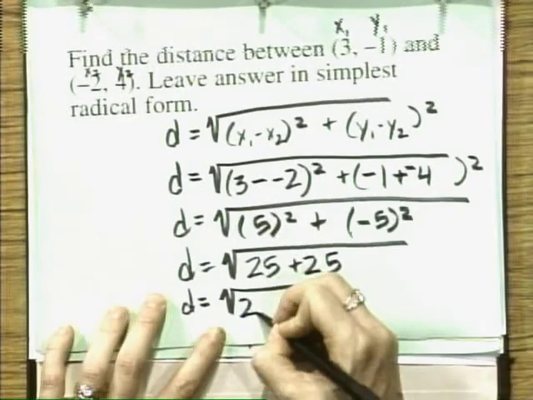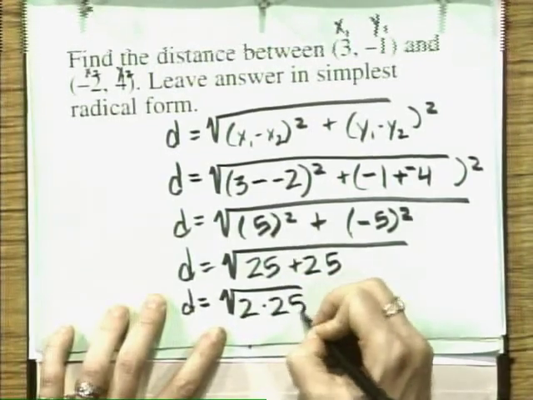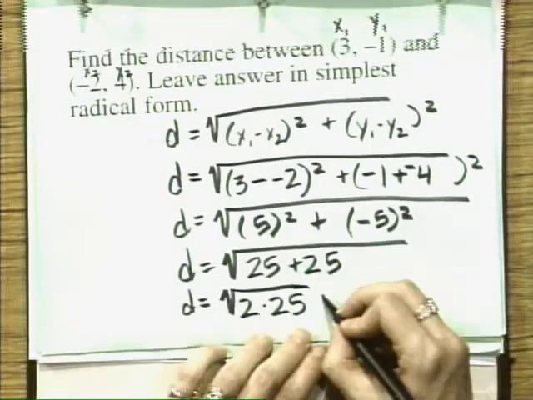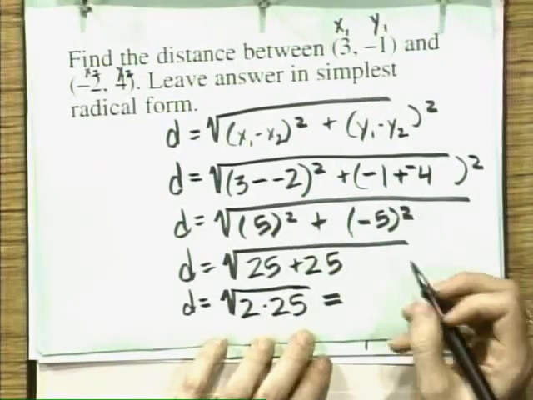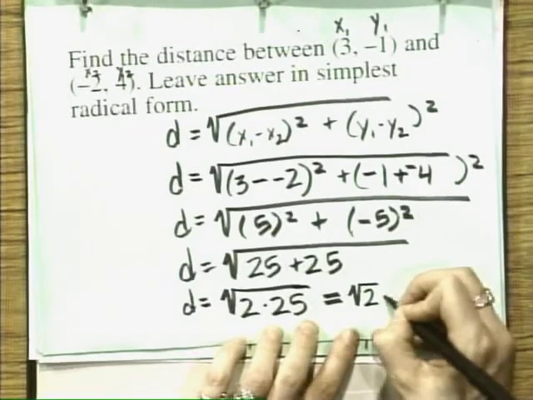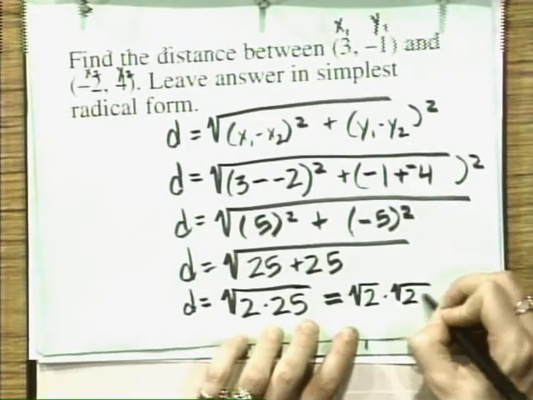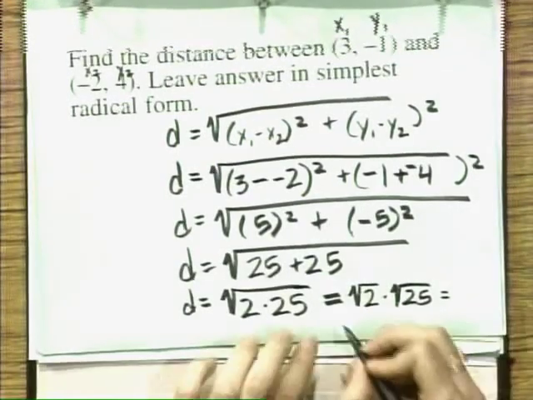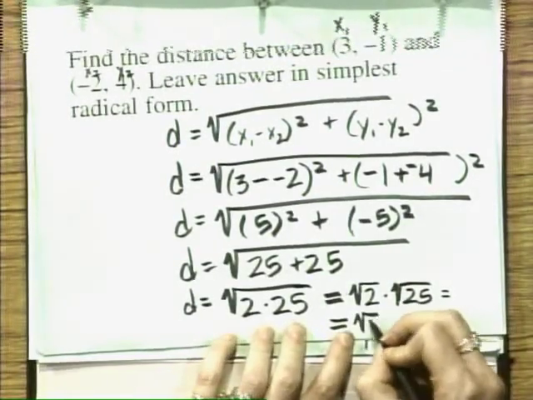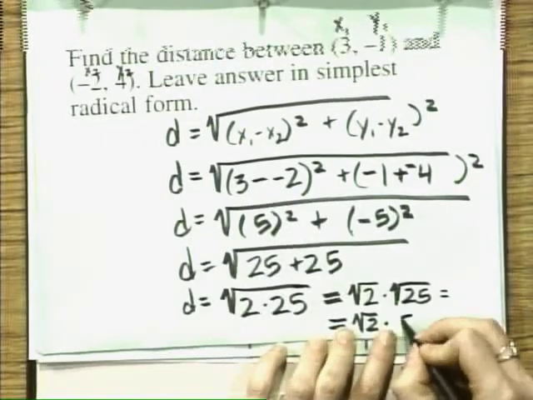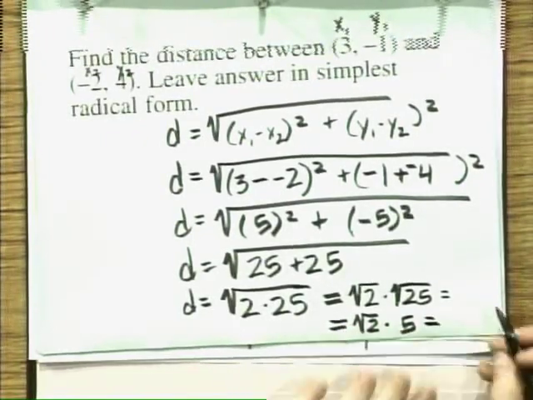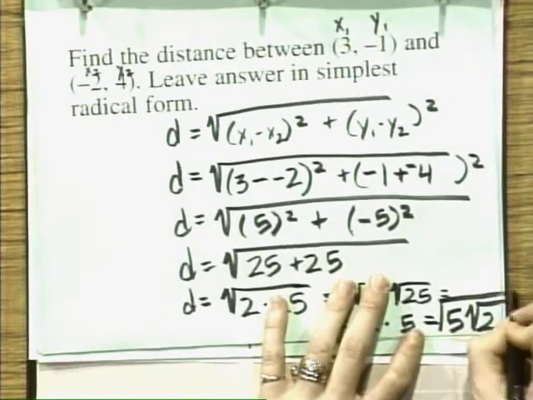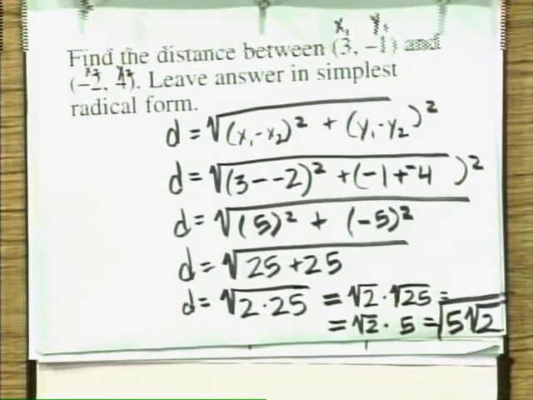Square root of 2 times 25. If you got one of them and you got another one, you got 2 of them. Why did I do that? Because we're going to simplify our radical and we like it in factored form. Once you see you have a perfect square in there, don't let go of it so easily. Remember, we were just doing this. Square root of 2 times, what's the square root of 25? 5. You got to write this out properly. This is going to be 5 square root of 2. Okay, distance formula at work.